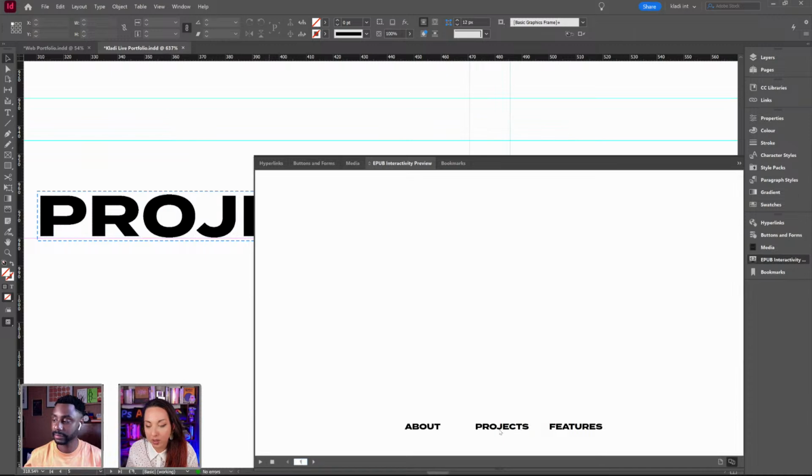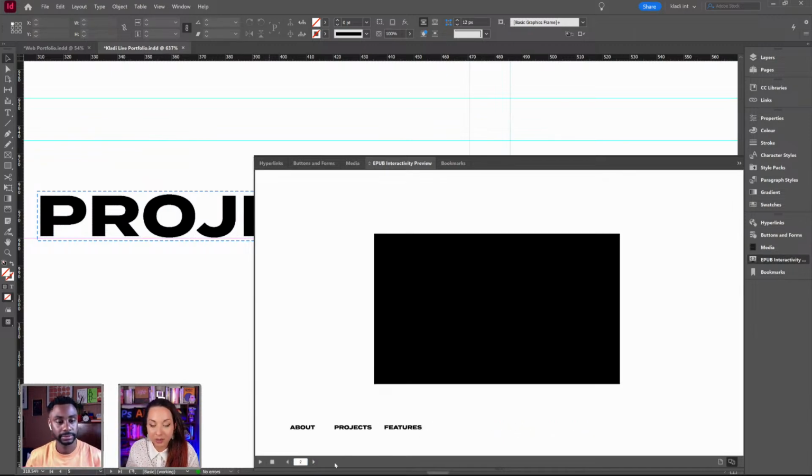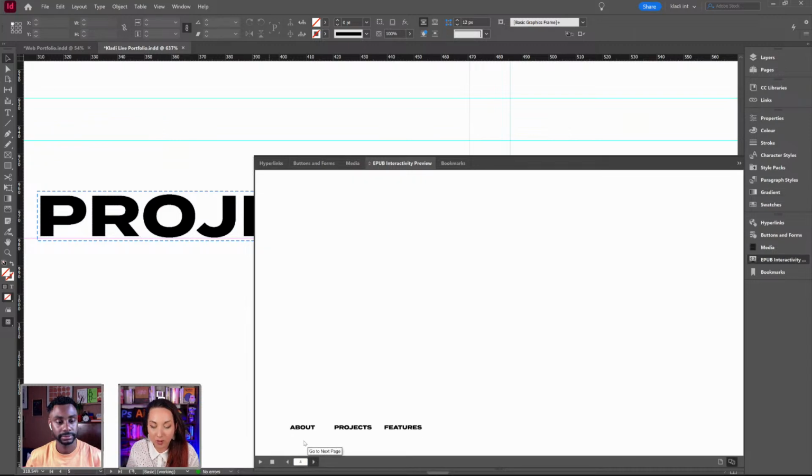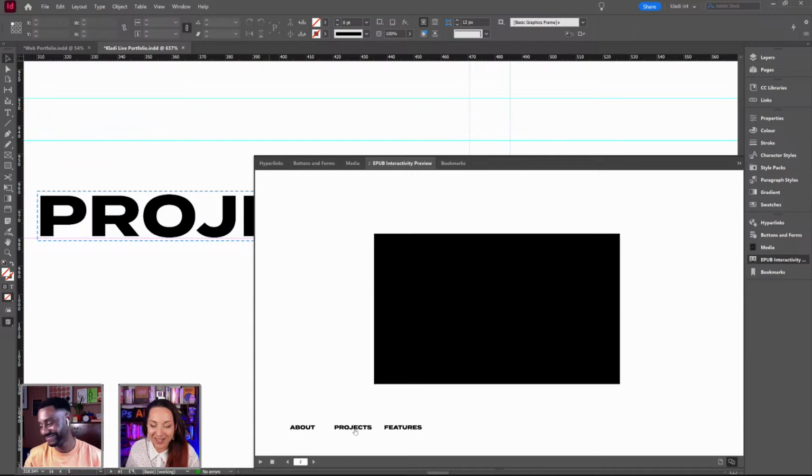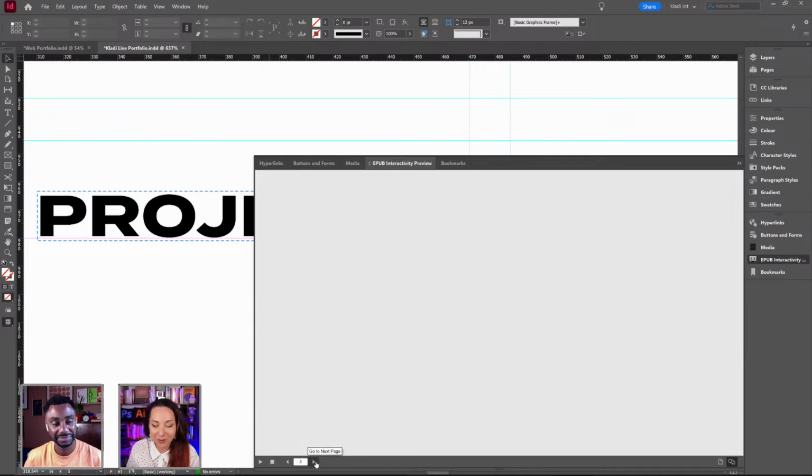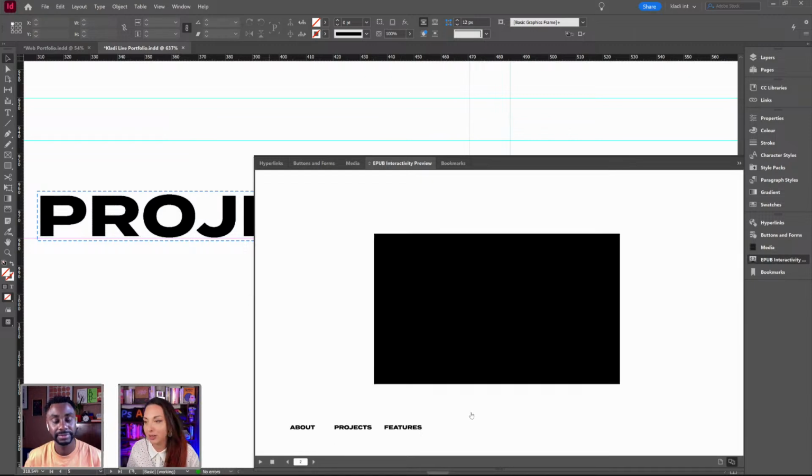So here we have our cover, which we didn't apply any navigation to yet, but then we have page 2, page 3, and so on. So now we'll see the about is not being linked. Once we hover on project, we automatically get a little hand to let us know that there is something going to happen there. And if we click on it, boom, we are on page number 2. And we can do that from any page, from page number 7. Click on project, boom, we're on page number 2. So this is the first trick to create a link within a page in order to create an internal navigation.